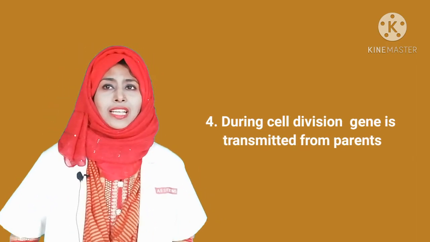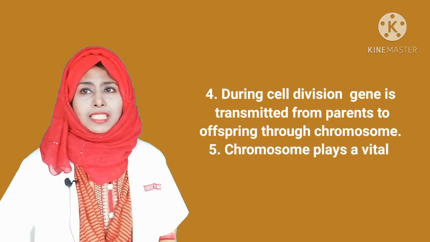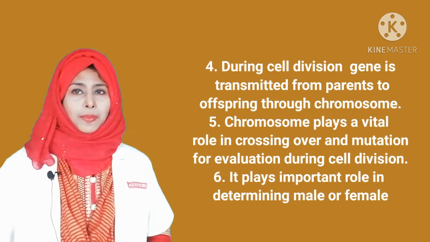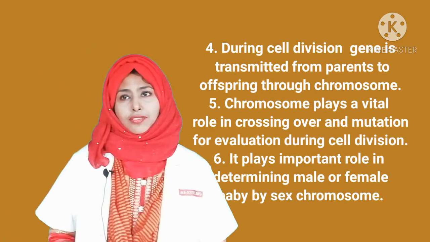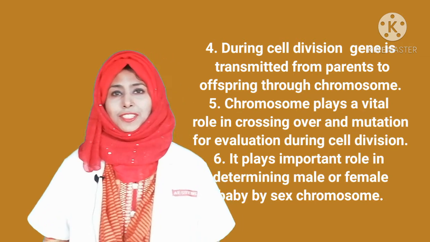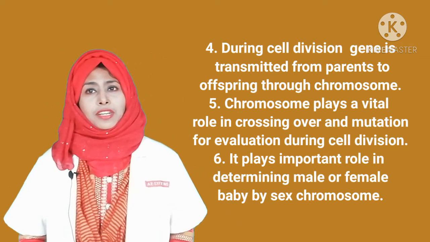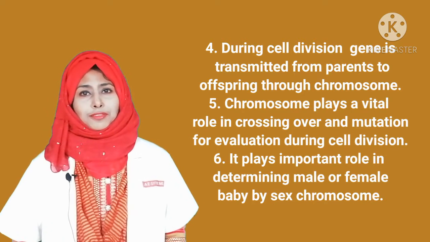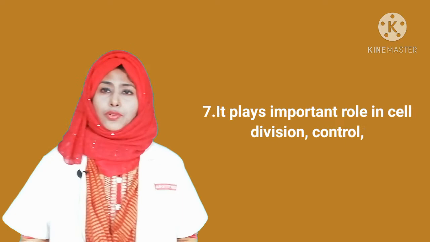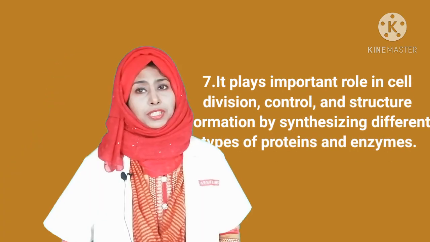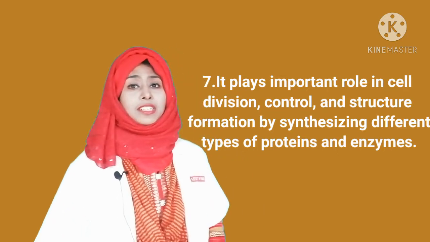During cell division, genes are transmitted from parents to offspring through chromosomes. Chromosome plays a vital role in crossing over and mutation for evolution during cell division. It plays an important role in determining male or female baby by sex chromosome. It plays an important role in cell division, control, and structure formation by synthesizing different types of proteins and enzymes.